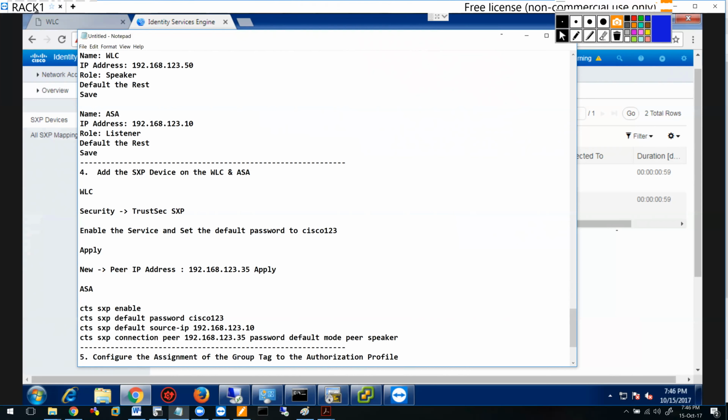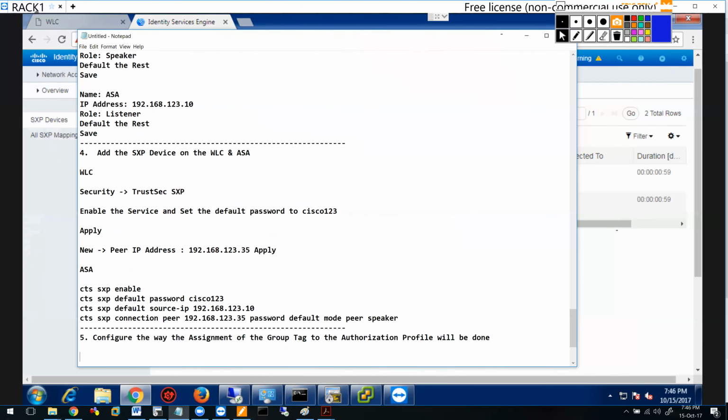You're not actually doing it, but you're specifying the way the assignment of the group tag to the authorization profile will be done.